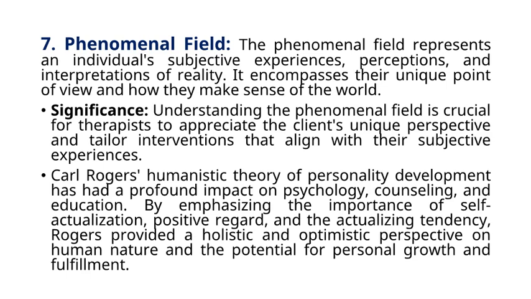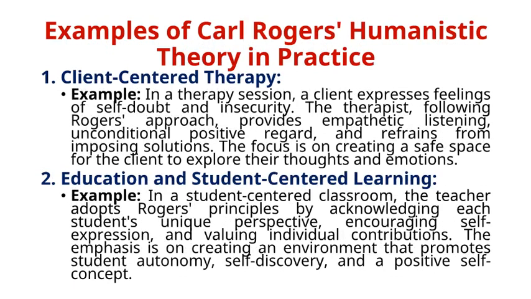Carl Rogers' humanistic theory of personality development has had a profound impact on psychology, counseling, and education. By emphasizing the importance of self-actualization, positive regard, and the actualizing tendency, Rogers provided a holistic and optimistic perspective on human nature and the potential for personal growth and fulfillment. Examples of Carl Rogers' humanistic theory in practice.